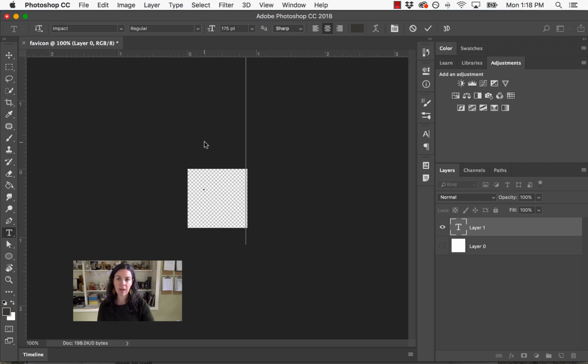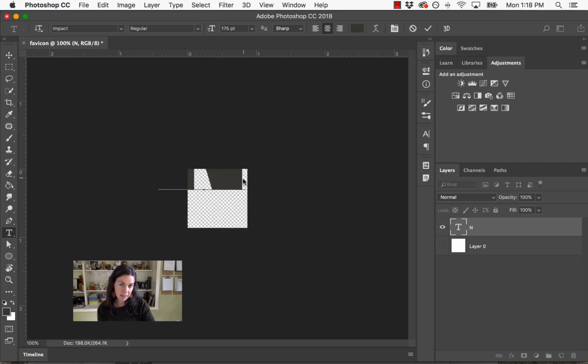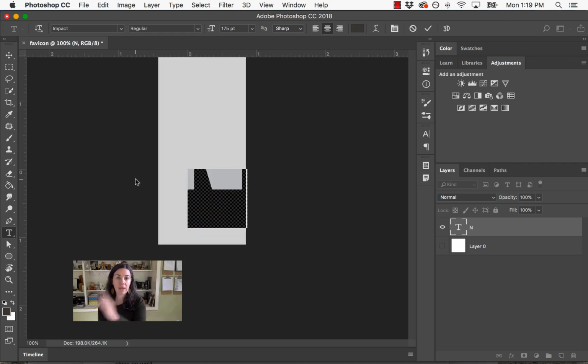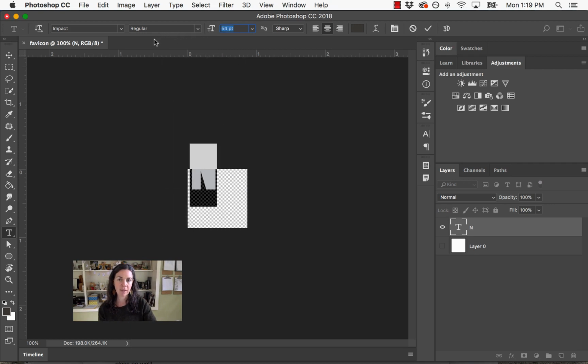So I'm going to put an N in here, which is the first letter of my first name, and then I'm going to select over the top of that. I'm moving my cursor back in, putting it over the canvas, and I'm going to click and drag to the left as though I'm trying to highlight that letter. Now that I have the letter highlighted, I can come up to the top, hover over this little t, big T, which is the font size indicator, and click and drag to the left-hand side until my letter form gets to be large enough that it will sit better on my screen.